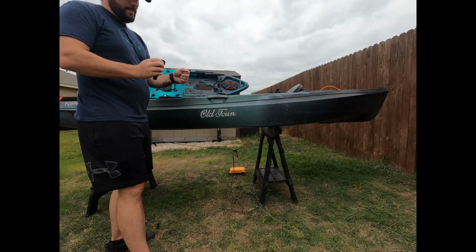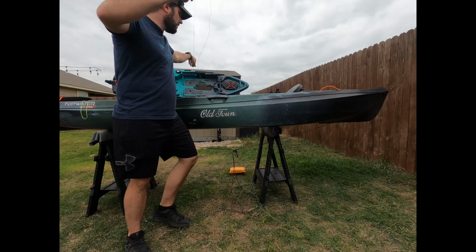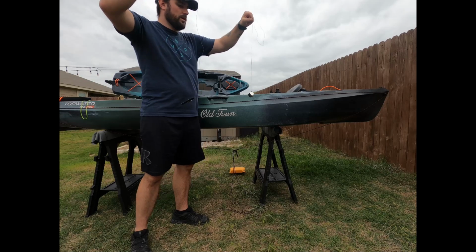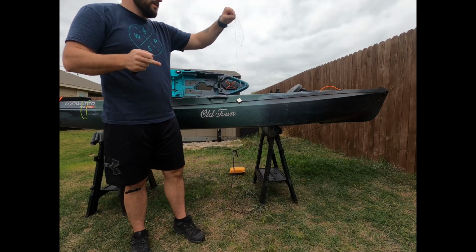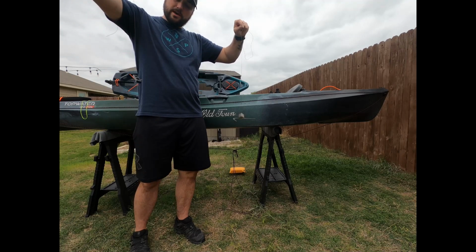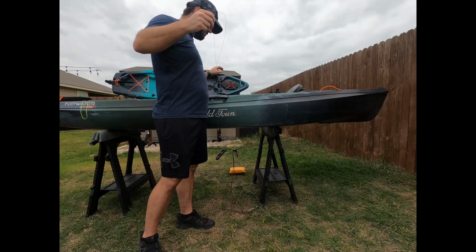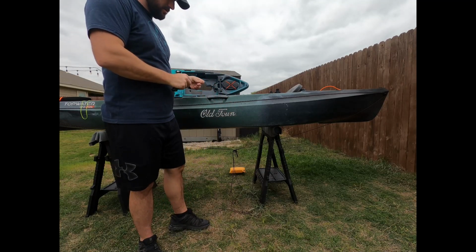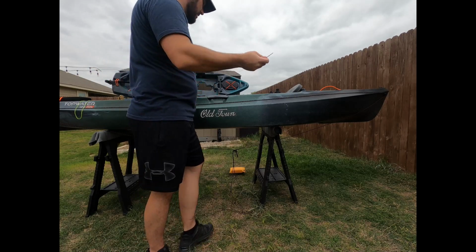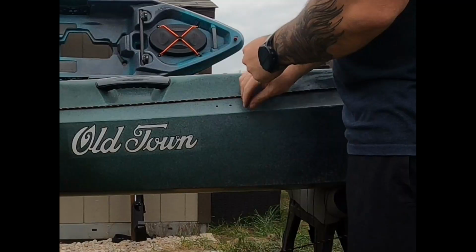I showed you that anyways. I'm just cutting this line in half. What I'm gonna do is we'll have one with the screw, one with the bit, and we're gonna work both of them through separate holes, so that way I can line this up easy. So we're just going to put one in here like this.